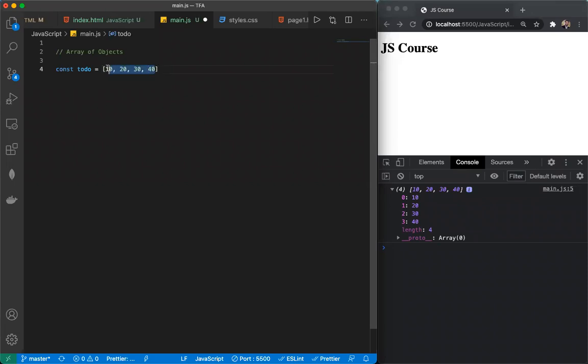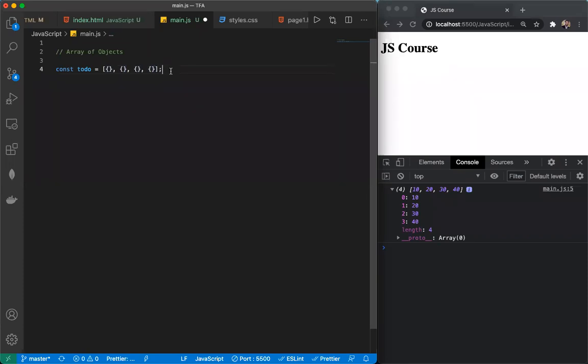But now just try to understand this. What I can do here is write objects inside it. Can I not do that? Just have a look at this. I'm creating an array and I'm saying I'm going to contain objects inside. So this is going to be my object number 1, object number 2, object number 3, and object number 4, which is inside an array.